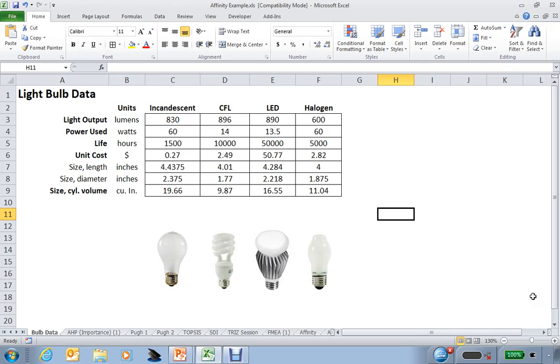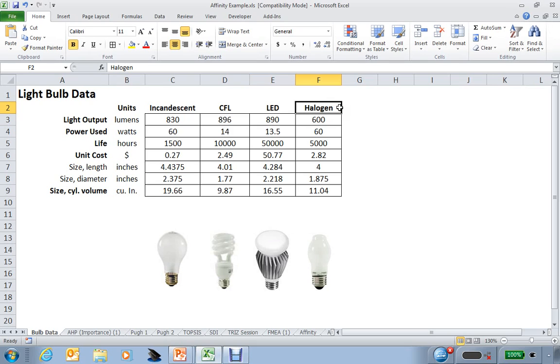Let's say that our design problem is to select a light bulb that will be used for a particular application. And we've identified 4 different alternative technologies that we could use for this lighting source. One being an incandescent bulb, a compact fluorescent, a light emitting diode, or a halogen type bulb.